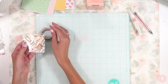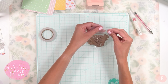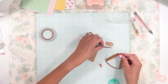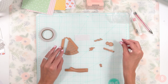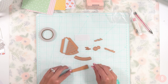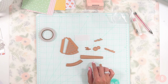Okay, simplifying my space here a tad, and I really have to do something with the dies. I think they are so fun. So I'm going to bring them all out, and then I'm also going to bring those directions in so we can just do it together. So we have the party hat base, we have the little stripe, we also have some little embellishments it looks like. So a flower and vines, and just lots of little things that are going to bring this together. Okay, so these are going to roll up, I believe, to make the little pom-pom.